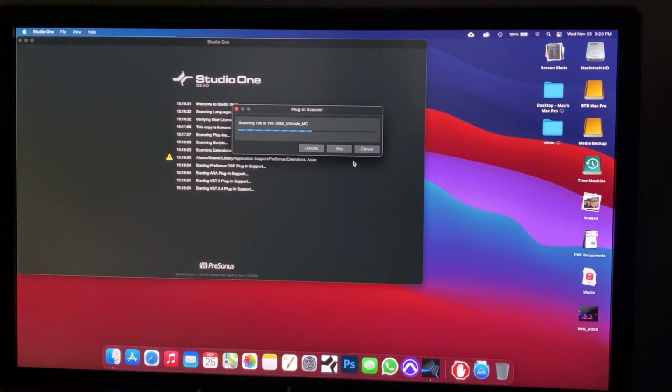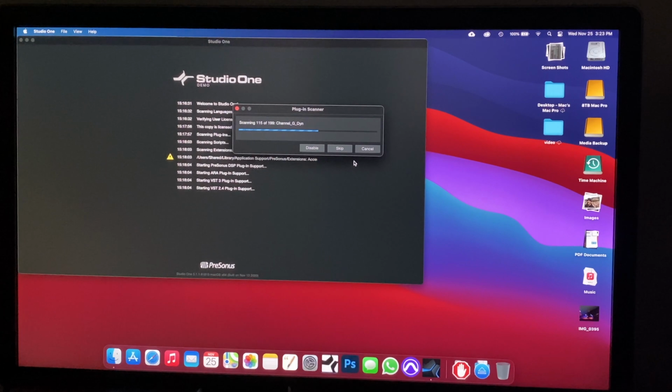All right, guys, now diving back into the startup process. As I expected, it is now several minutes later, and as you can see, it is actually scanning some plugins again. I don't know what it is about Studio One and the boot up process on these M1 chips, but it is a very, very long startup process. So hopefully the next time I launch this, it will actually be fast, and hopefully I can also get this program activated. That would be quite nice.